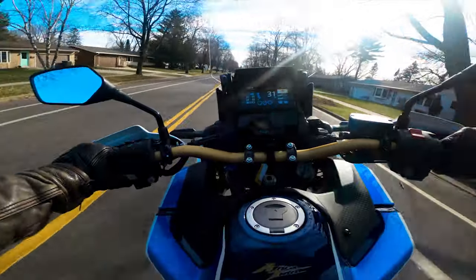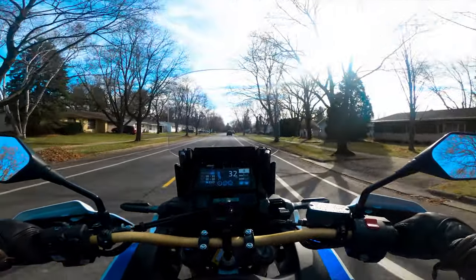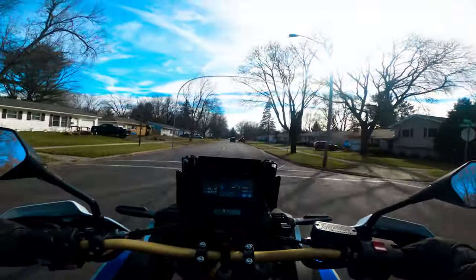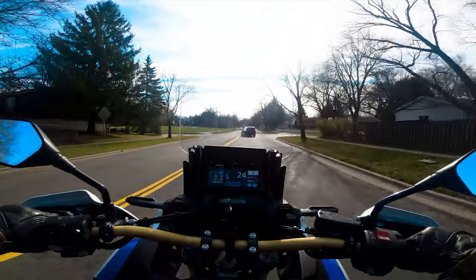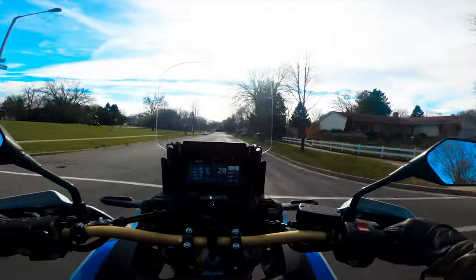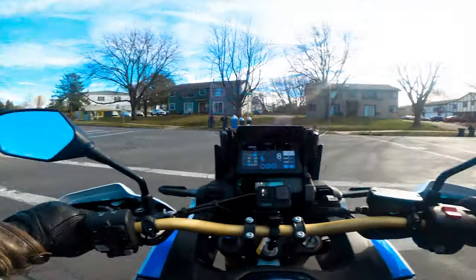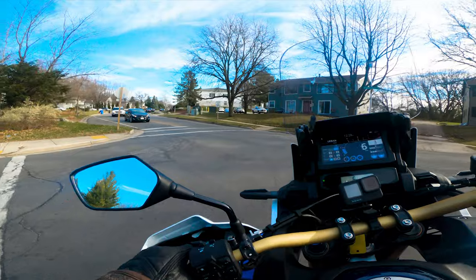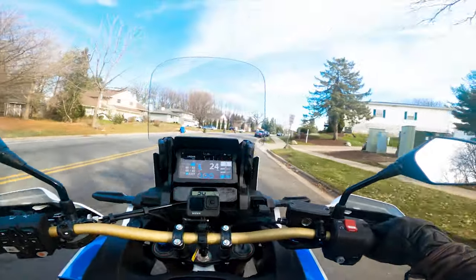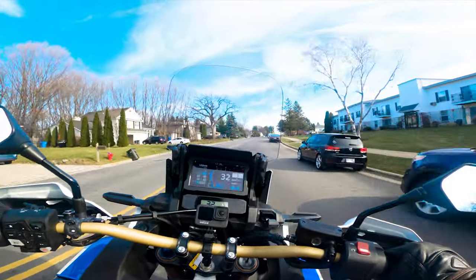And of course, it comes with heated grips. Oh, do I love these heated grips. I wish I had heated grips on my Route 66 series. And of course, it's got wheelie control. You can adjust the power given the conditions. And it's got enough power, like right now, I was in third gear. This bike's got enough power where if you find yourself in the wrong gear, you could still pull yourself out of it.